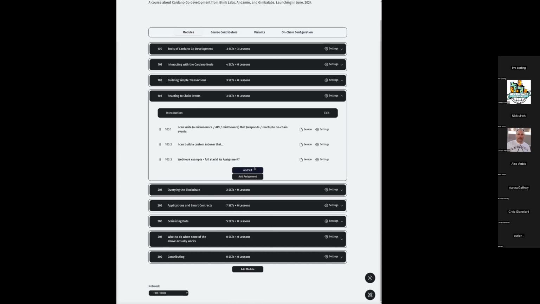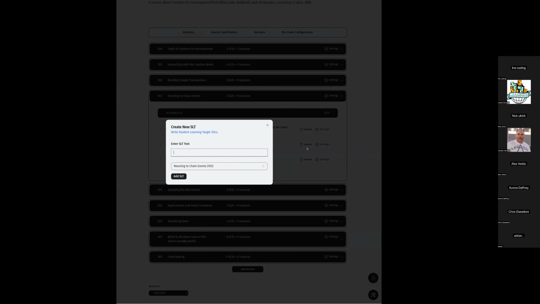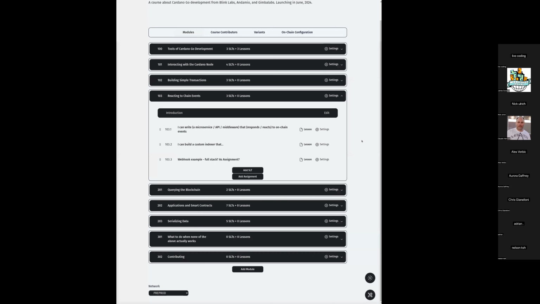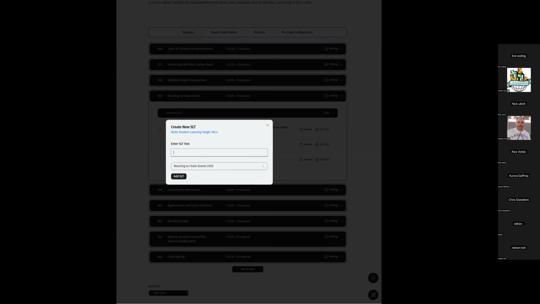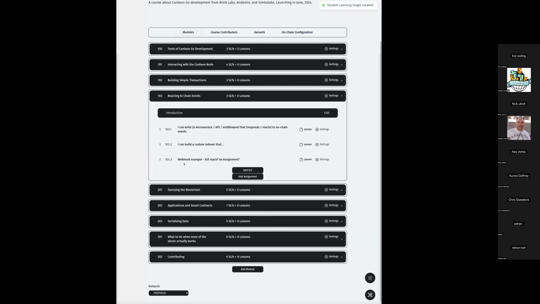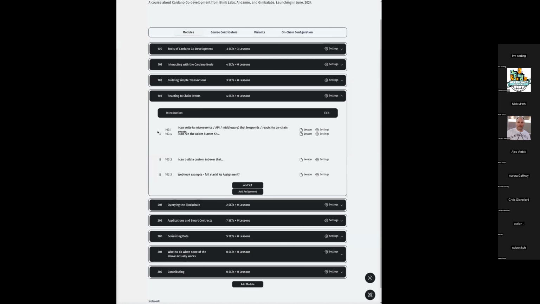Absolutely. And here's the thing: here, reacting to the chain events, the idea is we talk about what you can do with Adder itself, as in modifying the pipeline, right? As you said, filtering, which different kinds of filters you want to play with and how you want to use that. So step one is just you've got to be able to run the thing.